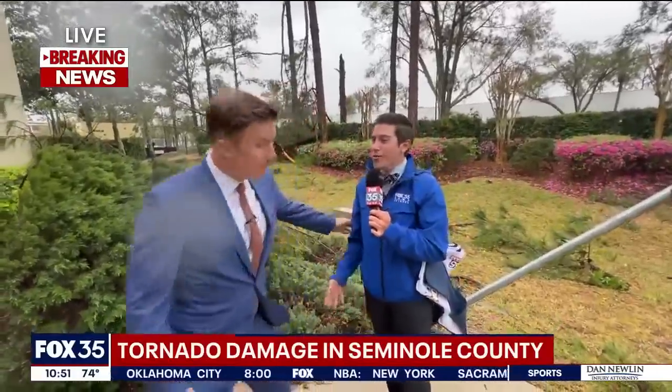And from the weather deck, we're going to send it back over to Ryan and Amy. Yeah, T.J., thanks. Just seeing that pole. Well, just to give you a perspective of where all that damage was, I would say that's about 60 feet from where Ryan and I are sitting right now, and quite literally maybe 5 or 10 feet from where Brooks was doing the weather when he was telling us to get under the anchor desk.